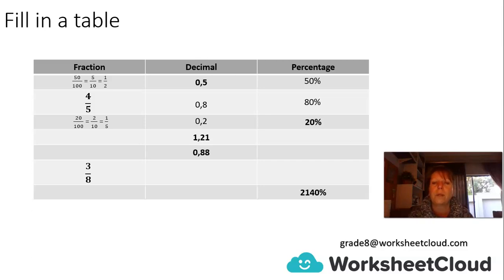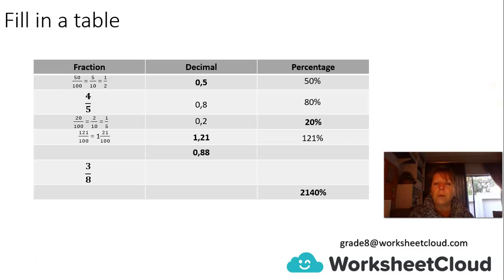Right, the next one we're given the decimal as 1,21. If we were to write that as a fraction, it would be 121 over 100. You can see here we've got more than a whole, so we take out the whole of being the 100. It'll be 121 over 100. And then to write that as a percentage is going to give us 121%. Here you can see when you write it as a fraction with a denominator of 100, it's got 121 at the top, which means that that is 121%.